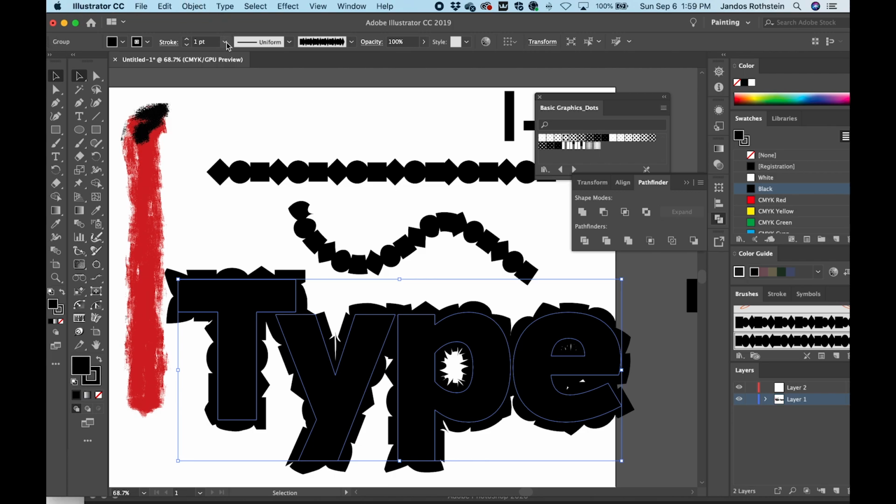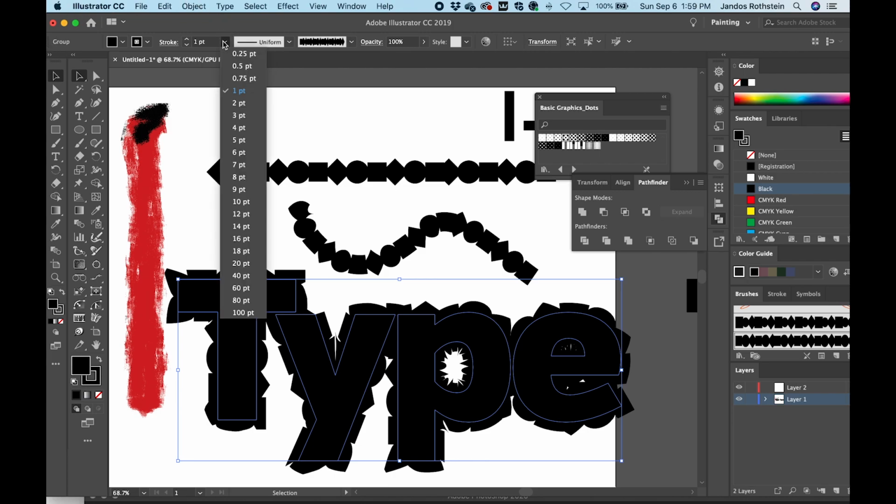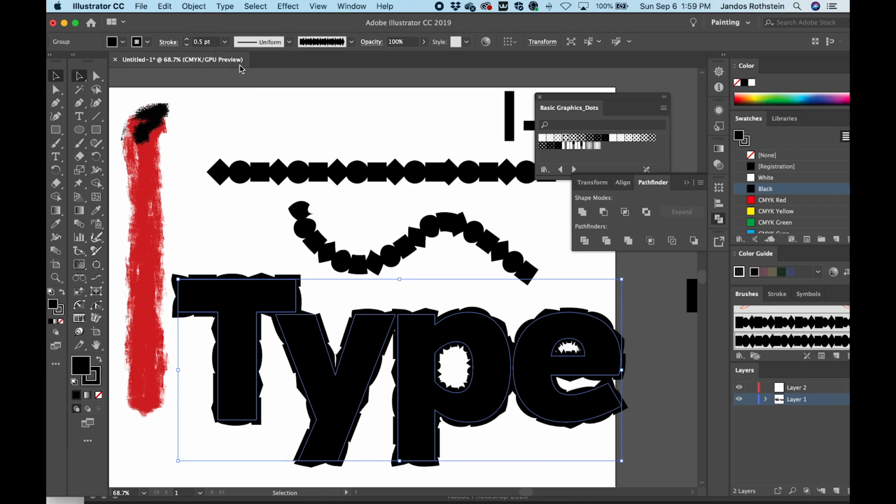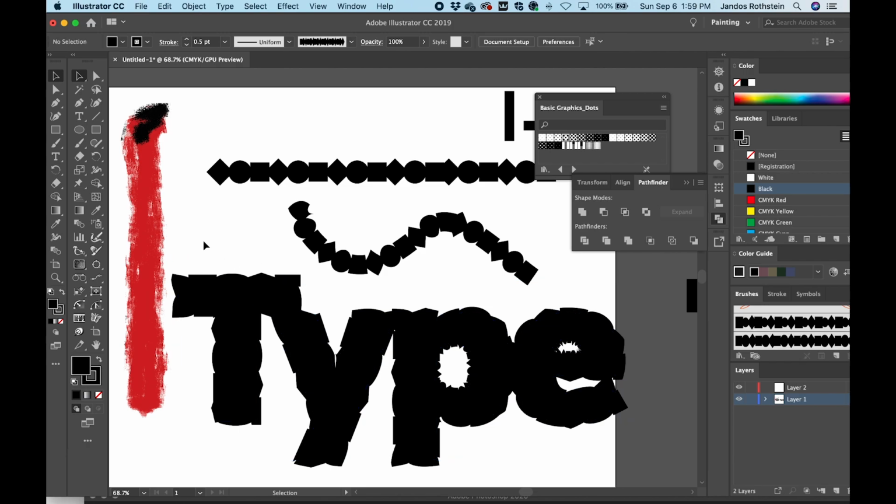But I don't have to stick with that. I can change it to 0.5, and then I'm getting a little bit of a sense of my counter and the P and the E, and I think that's a more successful look for this particular word. So that's kind of a fun thing that can be done with type.